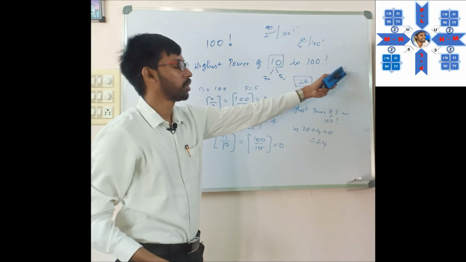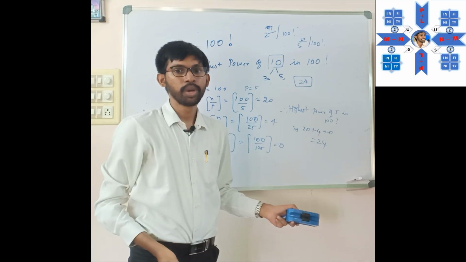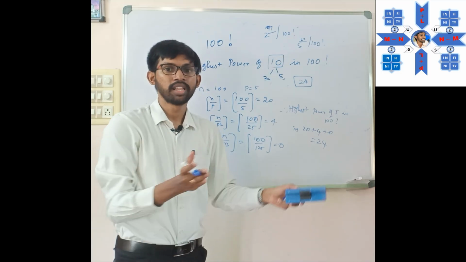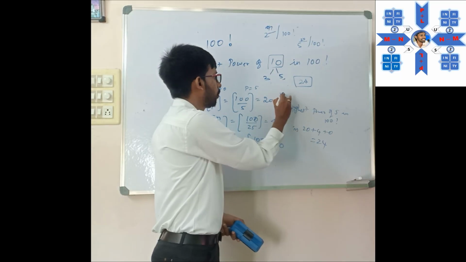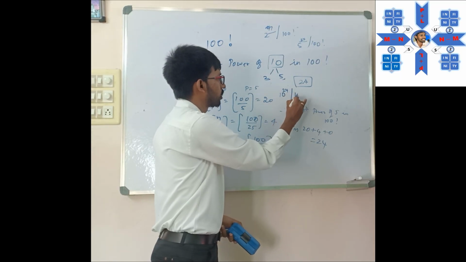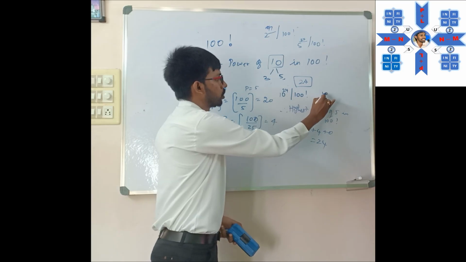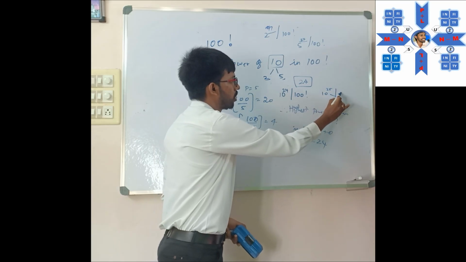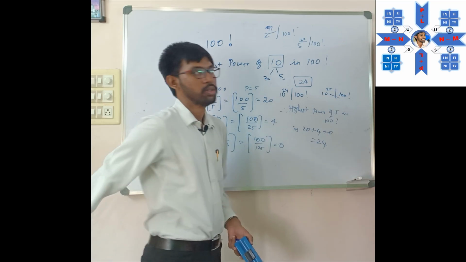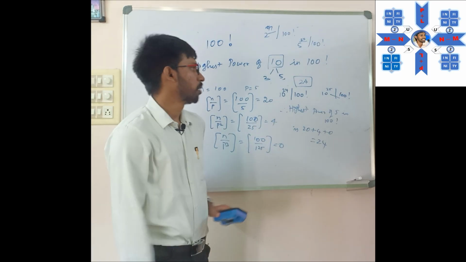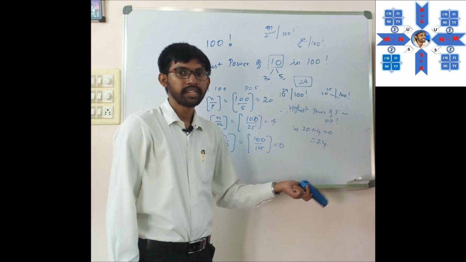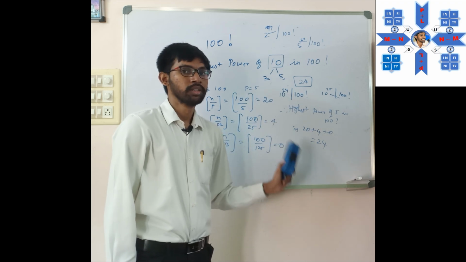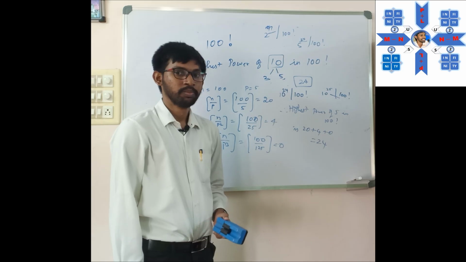So if 100 factorial is expressed or evaluated, the number of zeros at the right end will be 24, because 10 power 24 divides 100 factorial, which means 10 power 25 will not divide 100 factorial. Hence I can come to the conclusion that there will be 24 zeros at the right end when 100 factorial is expressed or evaluated.